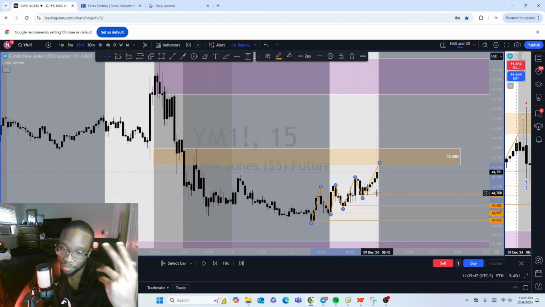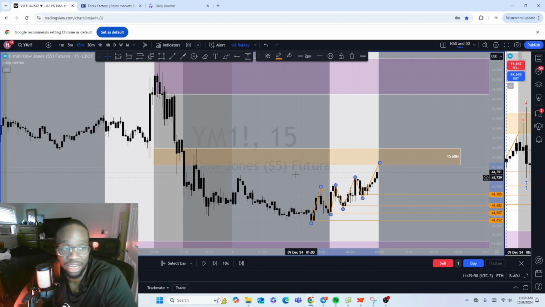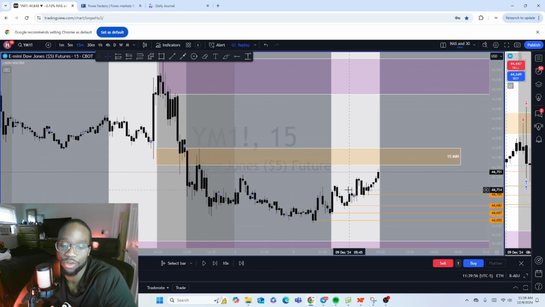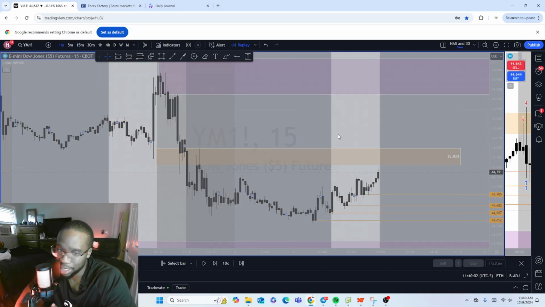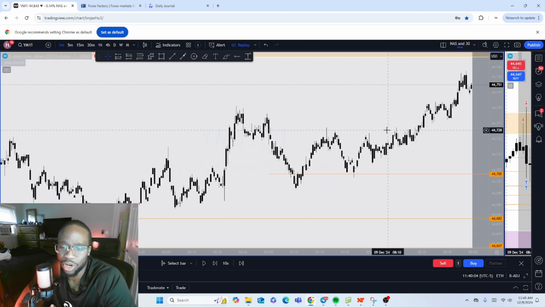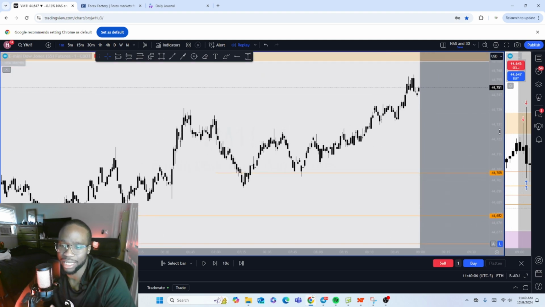You could see I'm waiting for markets to get back into that area of interest to take a trade from, right? Just like this 15-minute area of interest, I'm waiting for market to tap into it for me to take a sell from that area of interest. So now let's drop down to the 1 minute to really define how I caught this trade setup, right? It looks super bullish, right?